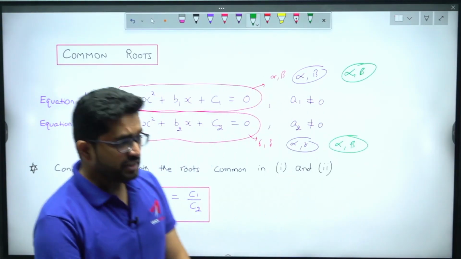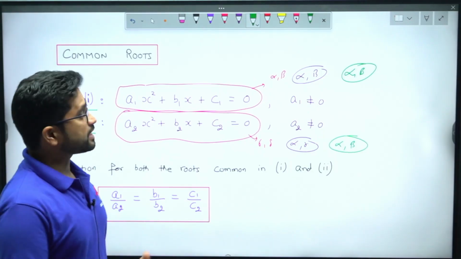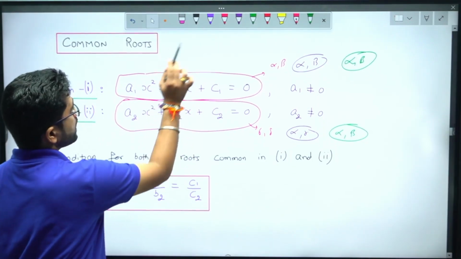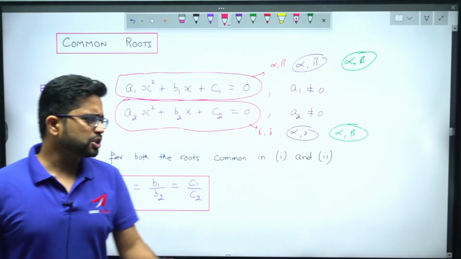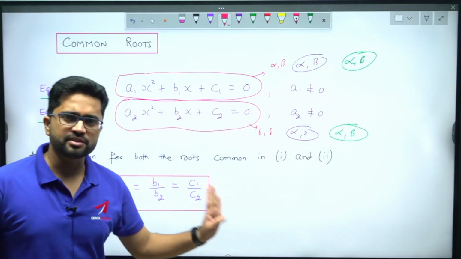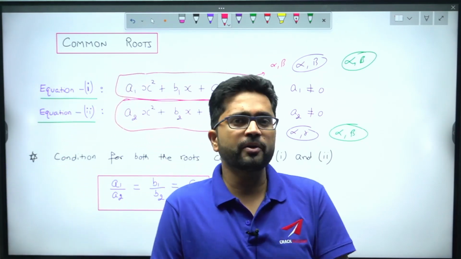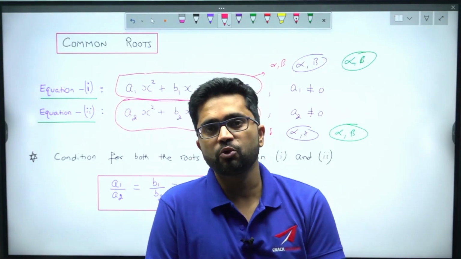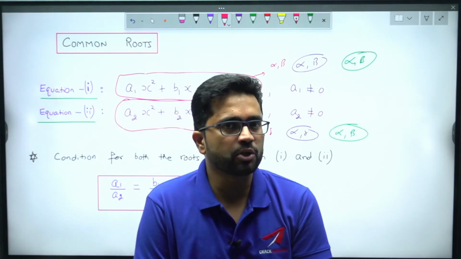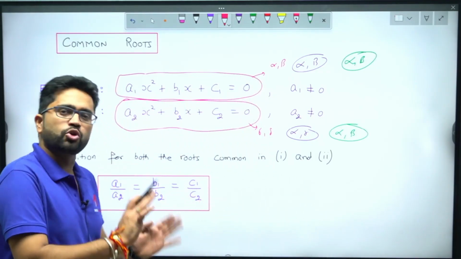So guys, when the two quadratic equations, equation number 1 and equation number 2, both have two common roots, I repeat, that green case, the two common roots, that condition is very easy. That condition is very well justified. And when they have a single common root, in that case we'll follow a process through some questions. So we'll go through that particular process. So we'll not list down that condition. We have a condition only for the two common roots.